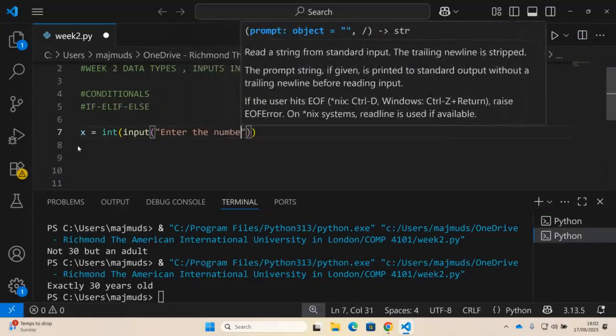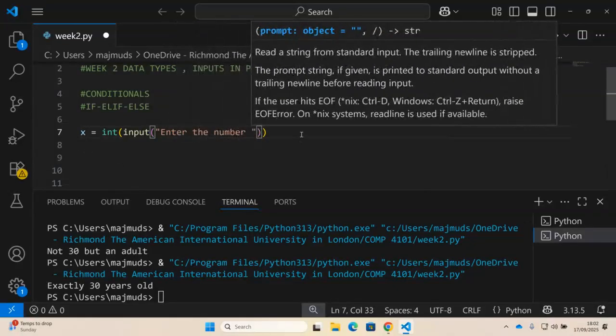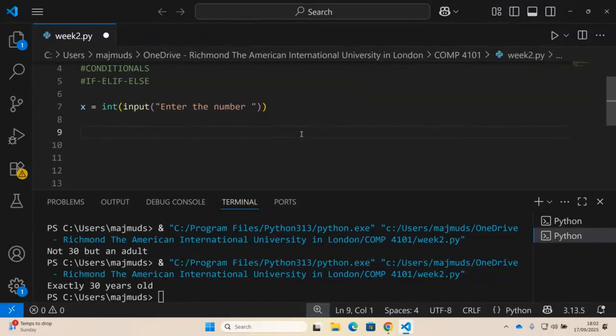Enter the number or enter a number. Exactly what we are doing. We're asking the user to enter the number.